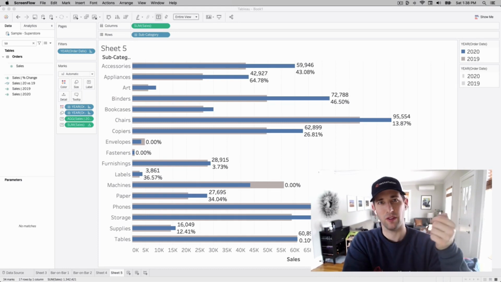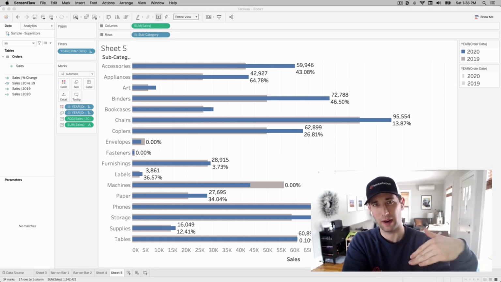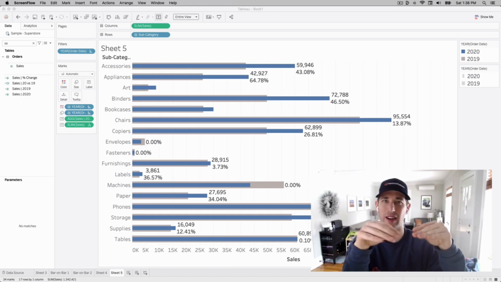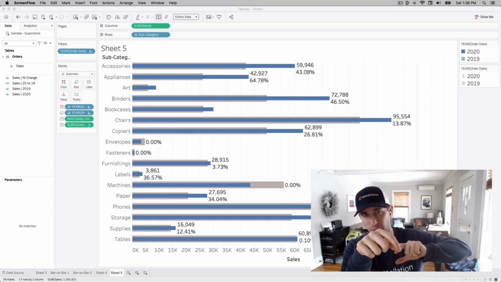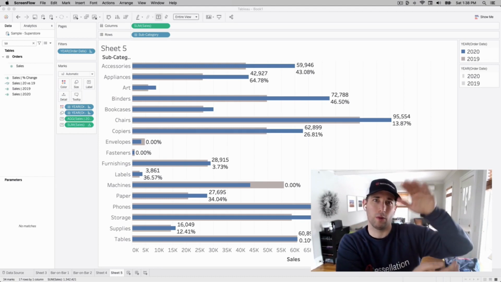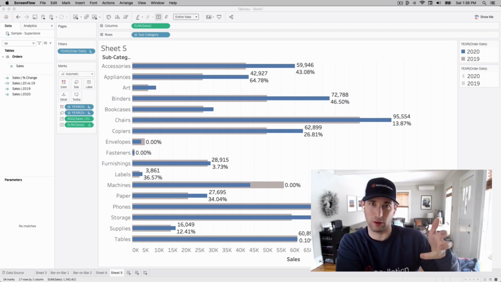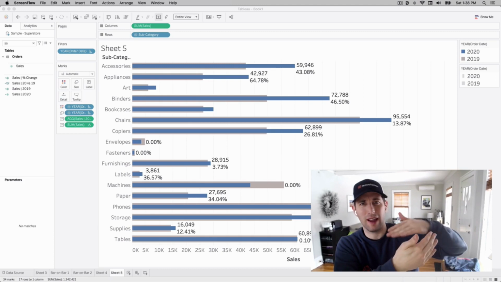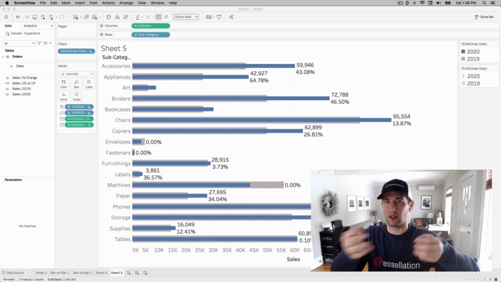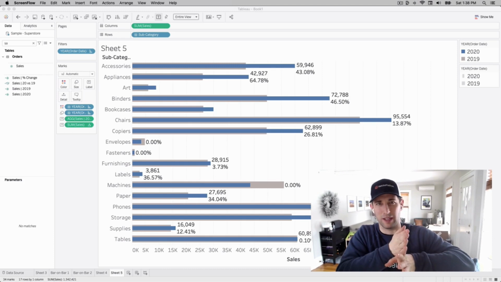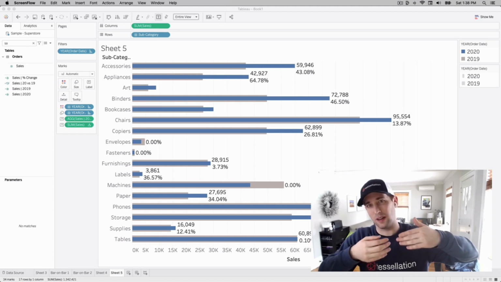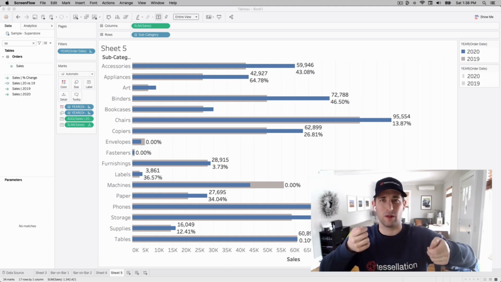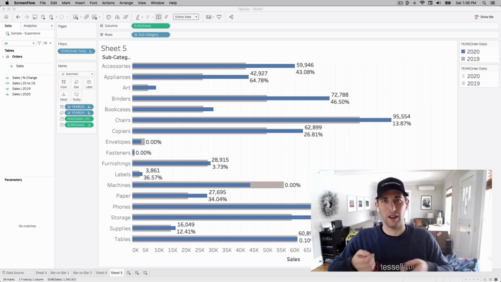And what are the benefits of this bar on bar chart? Number one, you're able to compare subcategories a lot easier because instead of looking at every other bar where it says 2019, 2020, and you want to just look at 2020 across subcategory, they're now right next to each other. So we've removed that stack, made it way easier for us to look at. And then part two is when we stack those values on top of each other, it also makes for an easier comparison of the two values because they're right on top of each other. You can easily pick out which value that you're trying to compare to because it's sitting on top of that value. And frankly, we added an extra twist by showing the percent change as well to go with it. So it's just a nice little addition.